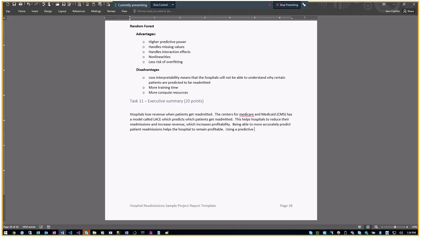Using a predictive model, we can predict better than LACE which patients will be readmitted. AUC is 0.74 versus 0.70.